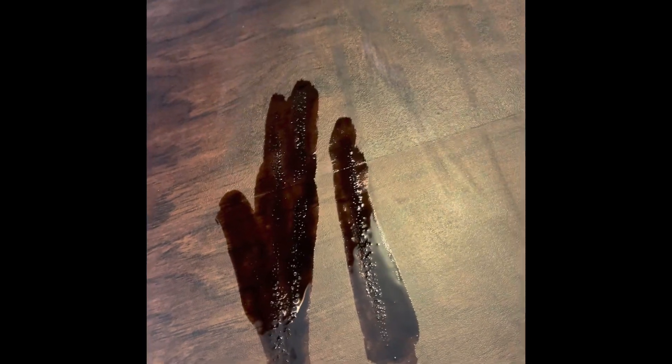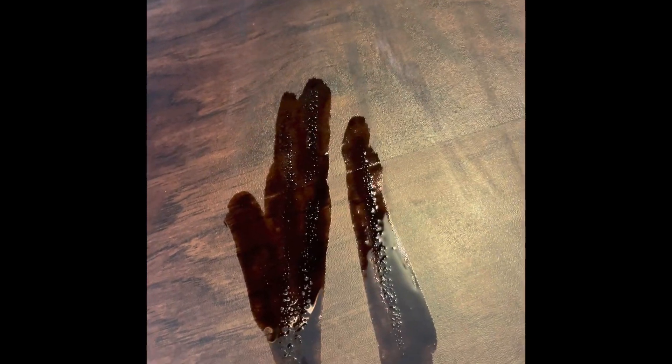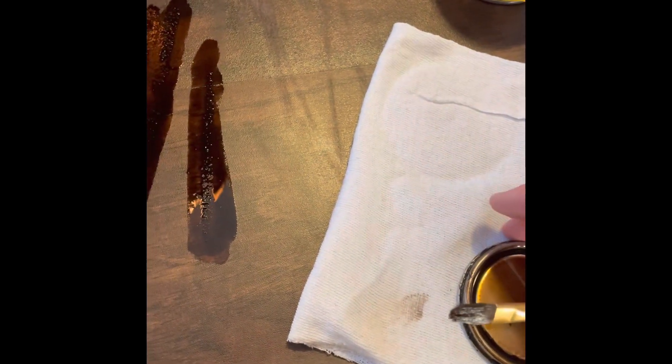It'll look kind of like that. What I'll do is let it sit — you may not have to let it sit this long, but I usually let it sit for about two to five minutes — then come back and gently wipe it off. It's been about four minutes now, so I'll move these over and use the rag. I just take the paint rag and do a circular motion, going outward.